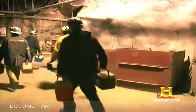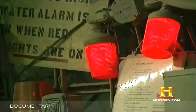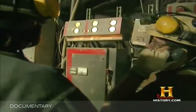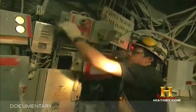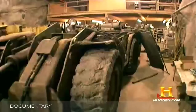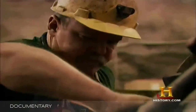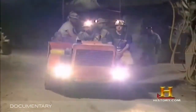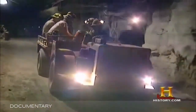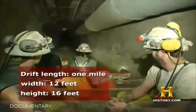The area around the shaft is one of the few illuminated parts of the mine. Here you'll find each level's nerve center — a collection of switch boxes, gauges, cables, and lifelines. Nearby, there's a small break room plus a fully equipped maintenance shop where machines brutalized by the mining process are serviced and repaired. One such machine is the man carrier. With miners on board, the man carrier chugs down the mile-long, 12-foot-wide, 16-foot-high drift.